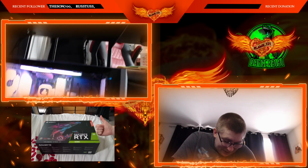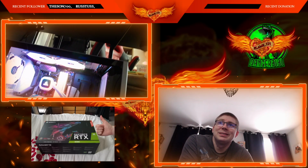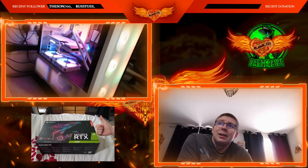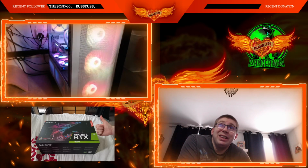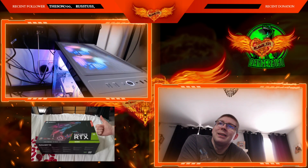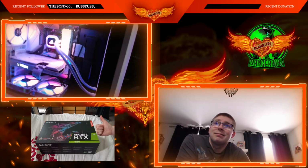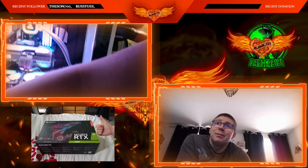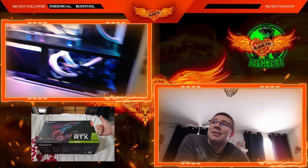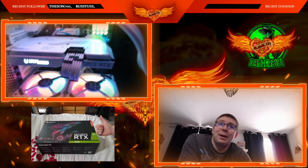She's got a Lian Li 2. The mic was barely picking you up there. You have how many Corsair fans, the LL series? 1, 2, 3, 4, 5. She's got the 3 front original case fans that came with it. We've mounted her AIO radiator. See, Sam, this is what these compartments are for, if you have one. But I know you don't on yours. You have to run it through the back.